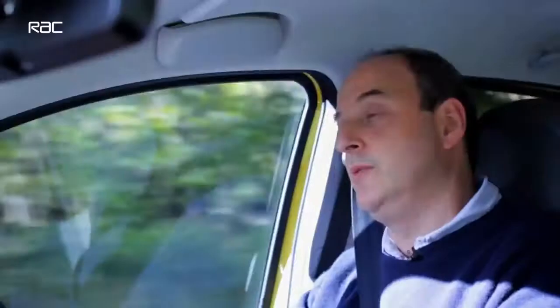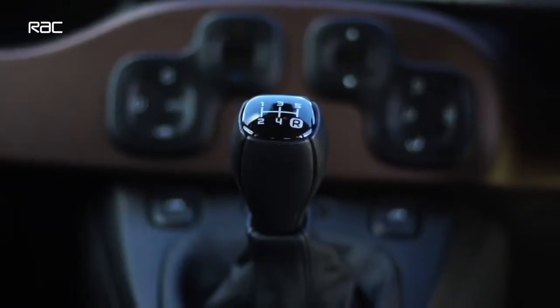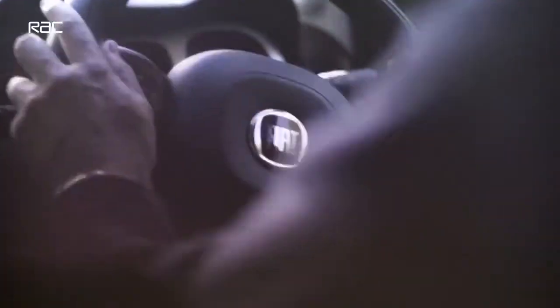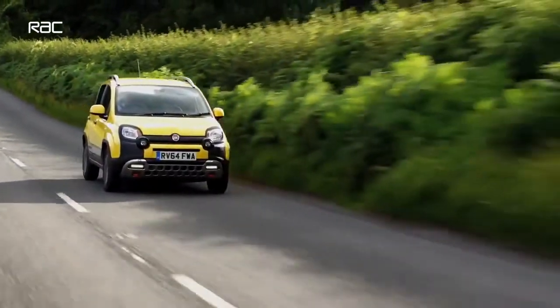So what does this Panda have to offer for those occasions — which frankly is most of them — when there's not six inches of snow lying on the ground? The car is not difficult to criticise objectively, but it's a Fiat Panda, it's a very cheap car. And what we'd like to focus on is just the fact that it's so much fun. It's great fun to look at and it has this sort of cheeky charm that the Pandas have had for decades, and this latest version is no different at all.